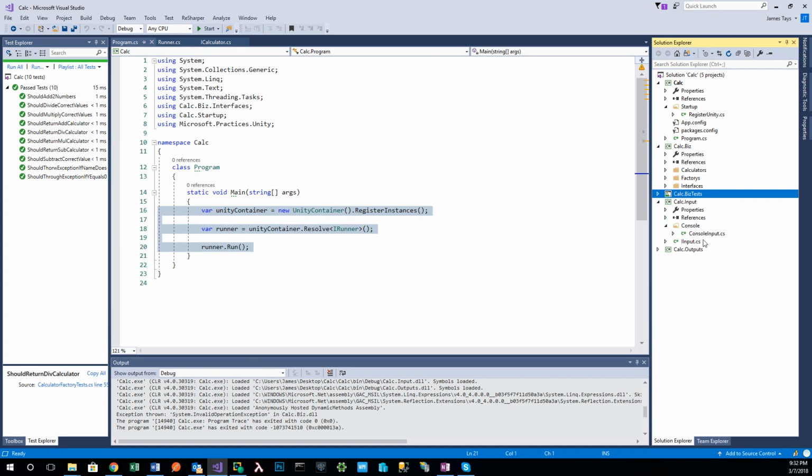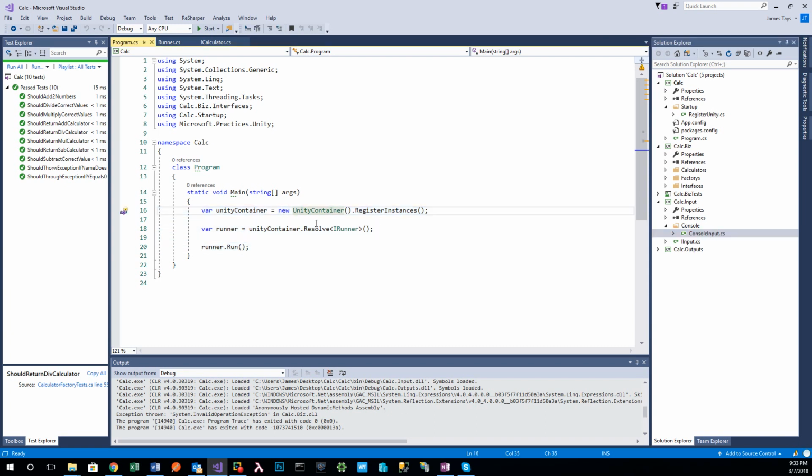Now, if we wanted to change this from a console app or console input to maybe a Windows Forms input, or some sort of file or something, we could absolutely do that if we really wanted to. But again, the key of this was to show you that Unity and Prism and so on and so forth can do all of these awesome things.